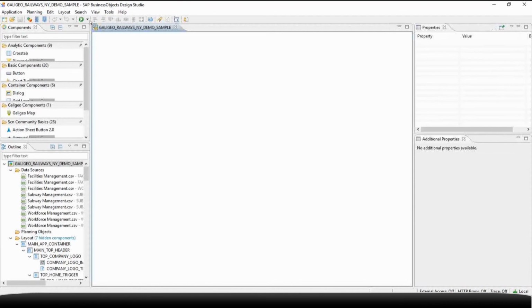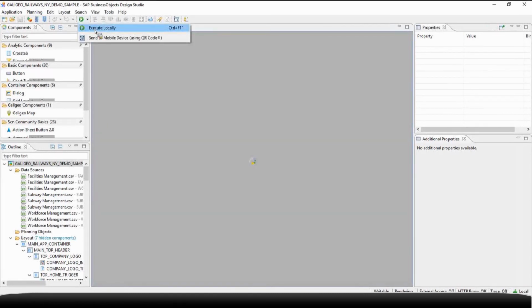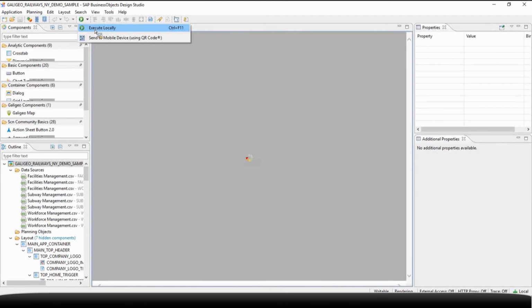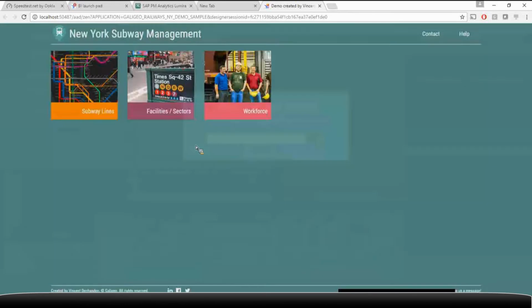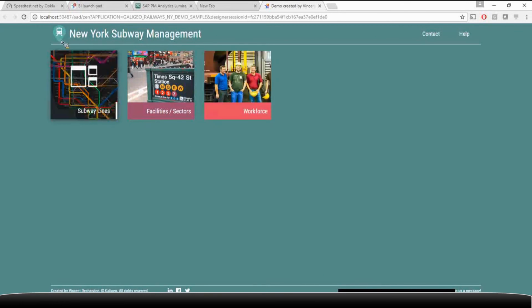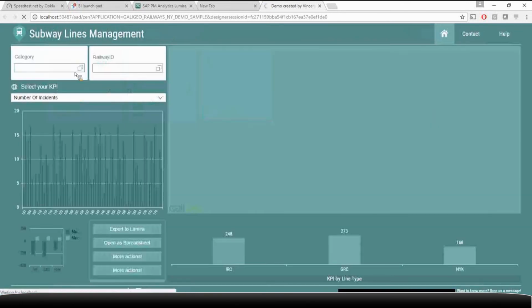They can take the shape of a dashboard. They can take a look and feel that's going to be unique to your organization itself. But we'll show today what we did with the state of New York, taking into account their transit, which is going to be around railways. And I wanted to just show maybe two of these applications to illustrate, again, some of these core features that we saw in Lumira, to show how it also translates across the other SAP BI products themselves.